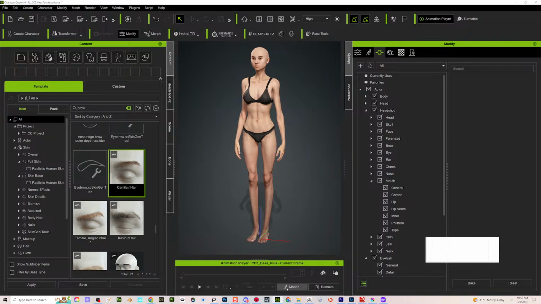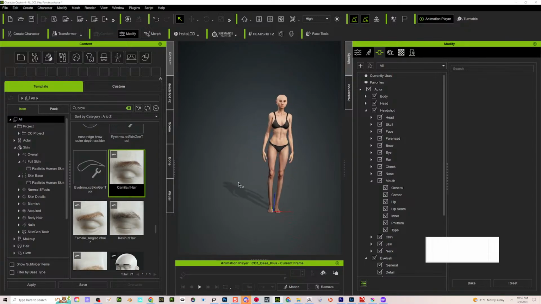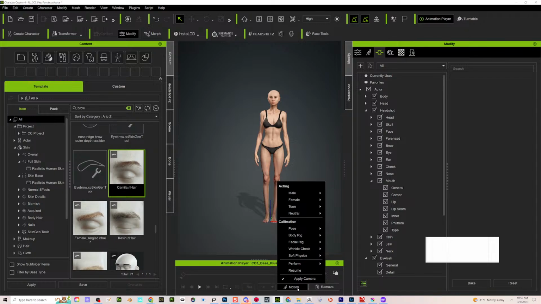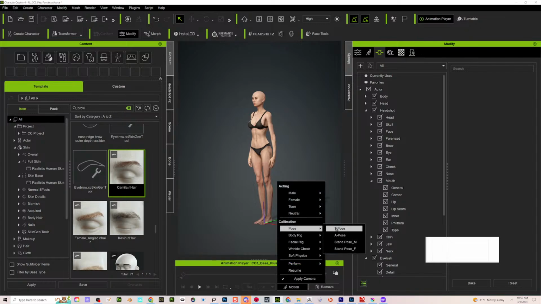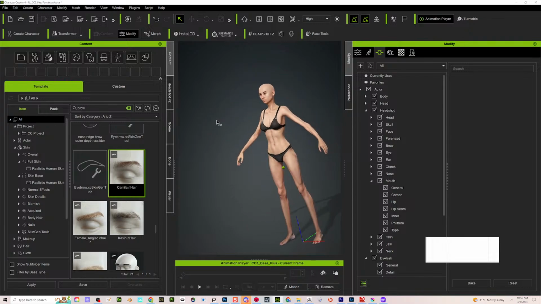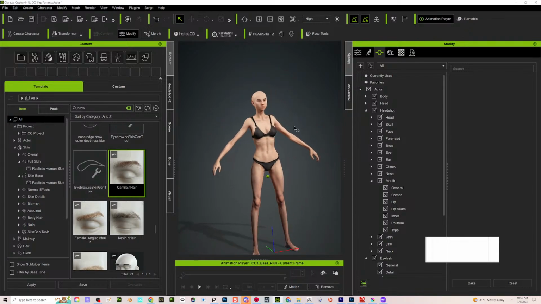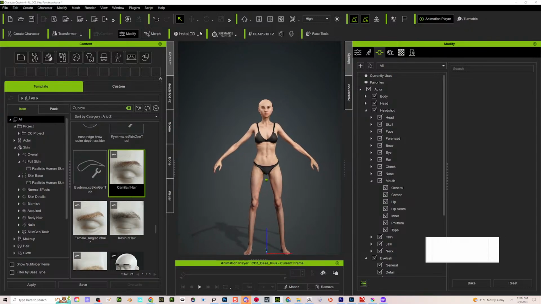So we want somewhere in the middle of these. And if we could handle the pose here, that would actually be optimal. So let's see if we can pose. Actually, we don't want to do this yet.